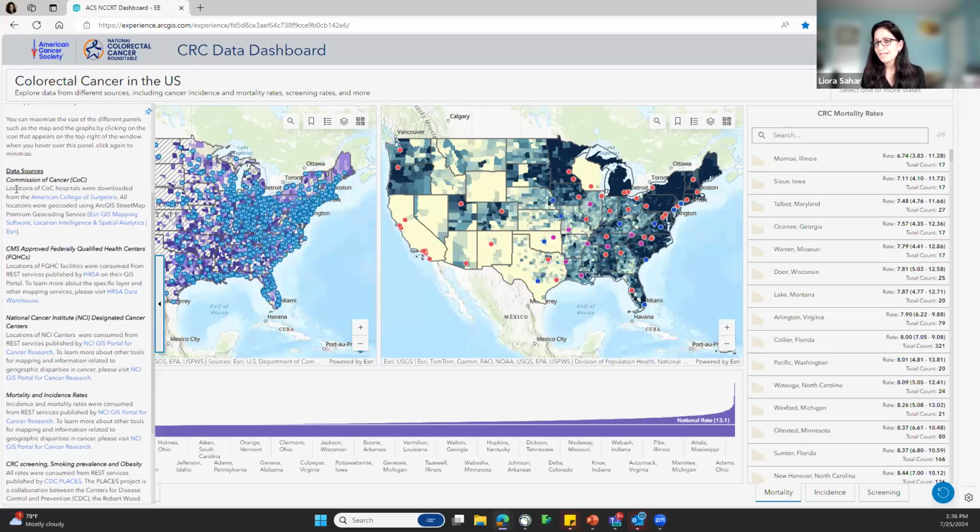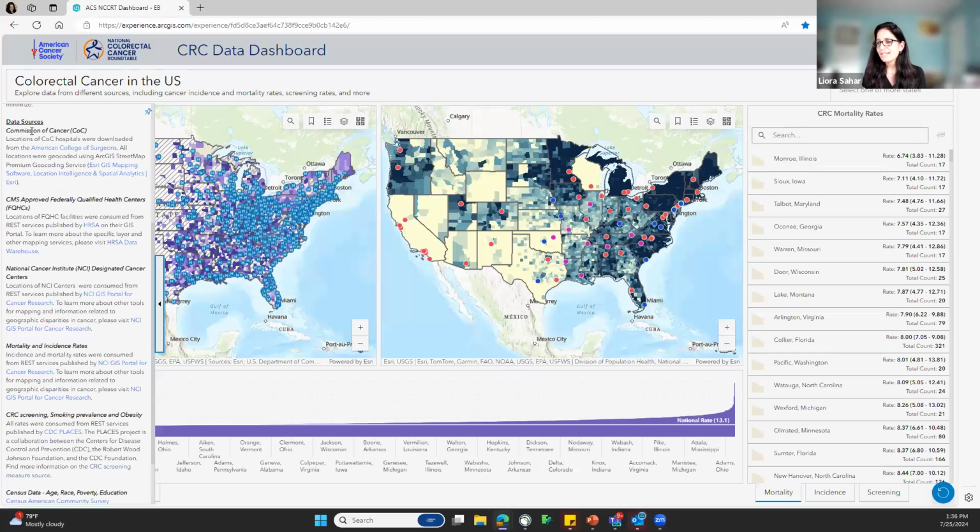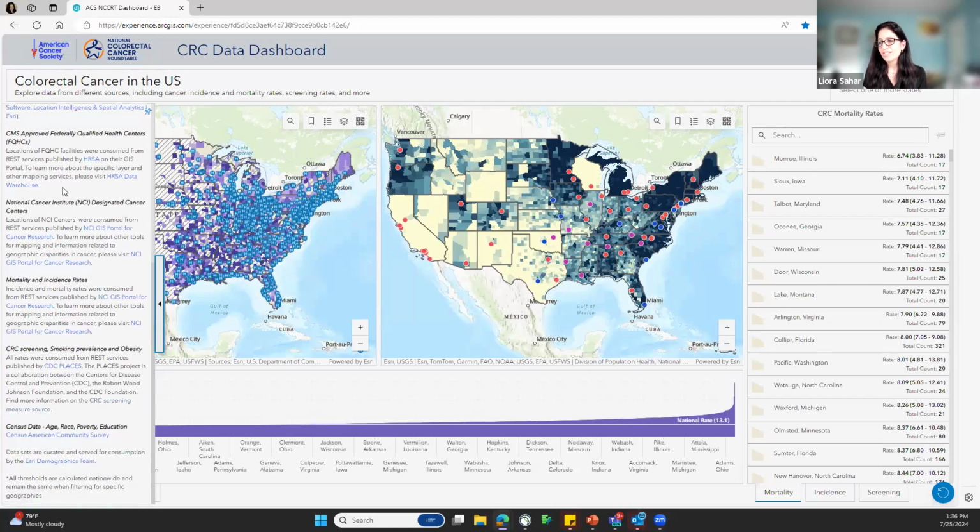We are consuming data from wonderful, fantastic organizations that have done a lot of work in calculating a lot of data sets and providing those to you. In some cases, we download data from websites such as the Commission on Cancer, hospital locations, but you have organizations such as HRSA, such as NCI, CDC, and data from the Census Bureau that is compiled by the Esri Demographics team. So all of that with the links for you to go and further explore. As I said, really important to understand the data, feel the data, right? When you're starting to do any kind of analysis.